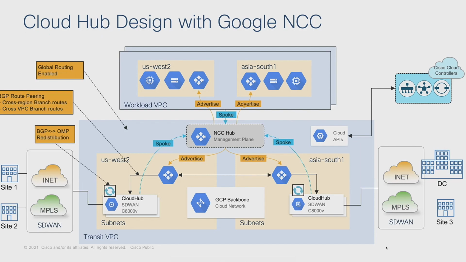Okay. Quick question here. Are the SD-WAN devices here, the virtual ones that sit in GCP, just at the edges, or are they in every VPC that you have? Because on here I see one in Asia South, I see one in US West 2. Are you doing it pretty much one per region, or is it every segment?